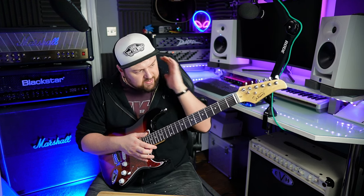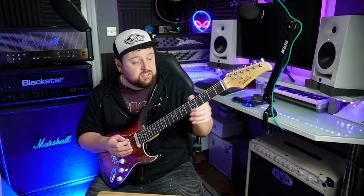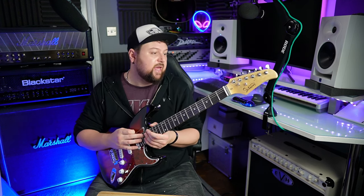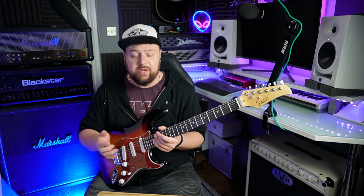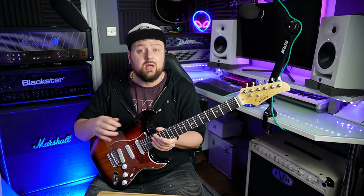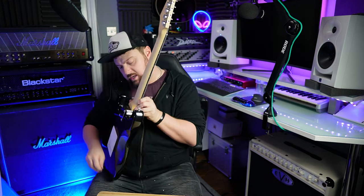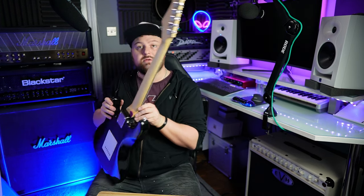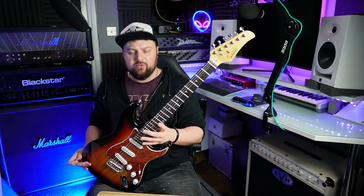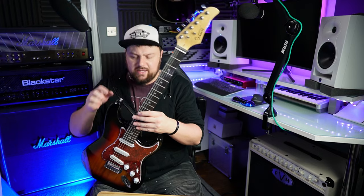The strings seem to be cut to a good depth, but there's a lot of nut above the string and the edges need to be rounded off — they're very sharp and square, not comfortable. The frets need polishing, they feel horrible. No sharp ends, which is nice. The fingerboard needs conditioning. The action is actually really good — could come down a little bit, but it seems a lot better than the Harley Bensons I've tried. There's a big gap in the neck pocket, which is pretty weird and not a good sign.